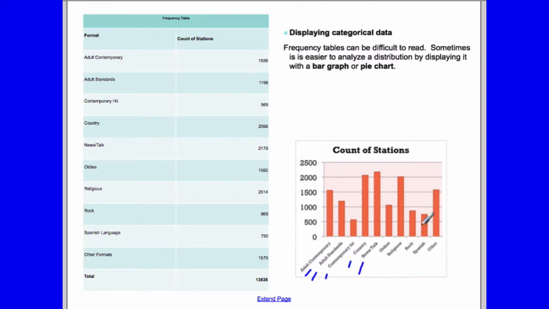And these bars are not touching. Because we have a categorical variable, we're talking about a bar graph. People think a bar graph and a histogram are the same thing. They are not. A bar graph deals with categorical data, where a histogram deals with quantitative data. There's always space in between when you're dealing with a bar graph, because these bars don't need to be touching. It doesn't make sense to have them touch, because we're breaking it down into categories. Along the y-axis, we're still getting the frequency as to how often it happens. If we wanted relative frequency, we could convert this to a percent along that axis as well.